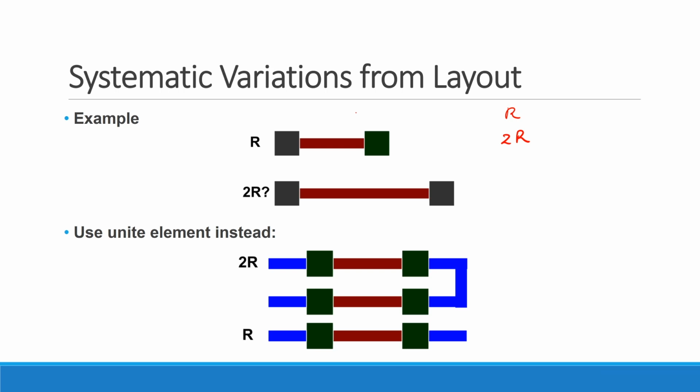So, most straightforward thing you'd think of to do is kind of what I drew up at the top over there. Right? So just say, okay, well, I have some R per square. So this will give me my R, and then I'll just double the number of squares, and that'll give me 2R. So, obviously, since I put the question mark, and since I'm asking the question, it's not really going to give you 2R. So, why not? What's wrong?